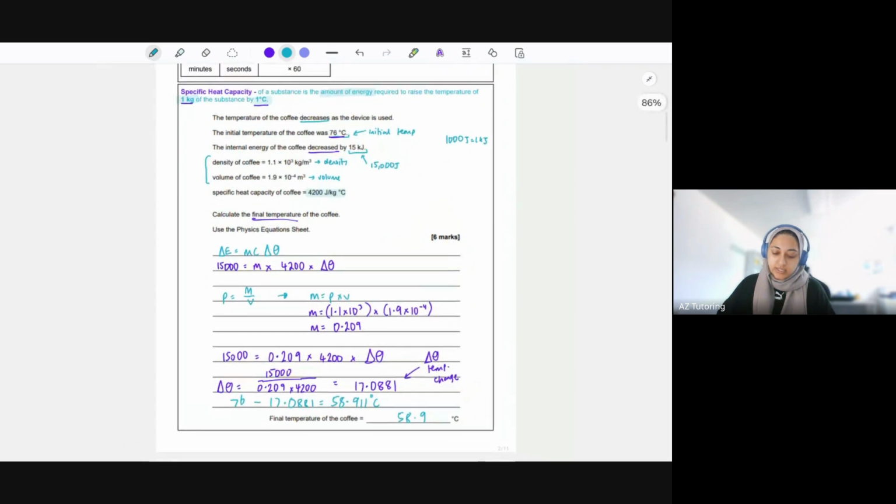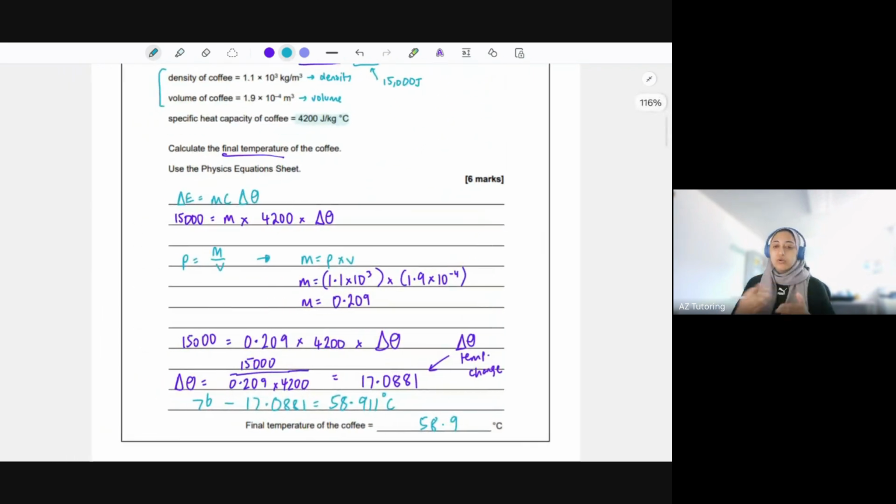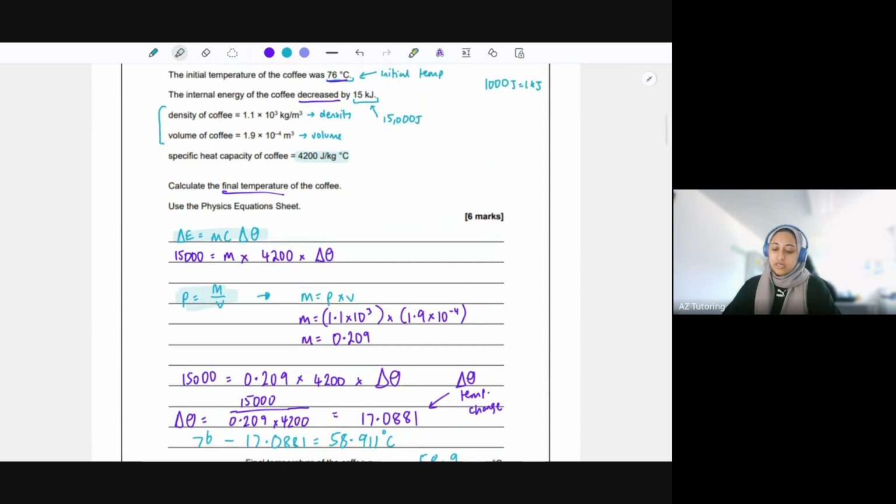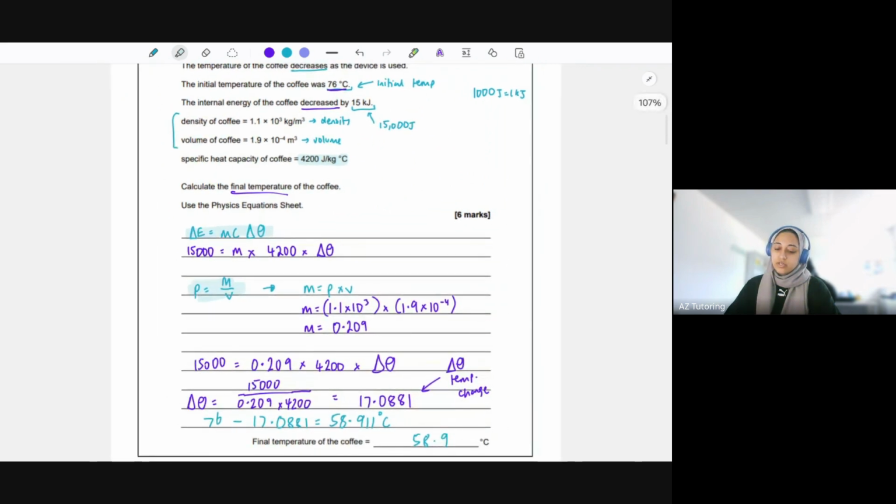So that's a classic 6 marker for the specific heat capacity question if you do get that. Sometimes they will mix two equations that you need to find, but just start off with one equation, see what you've got and what you need. So here we did not have mass, so we needed another equation to find out that mass. And always write down your equations that you're using. So we used this one and we used that one as well. So don't just assume the examiner is going to know what you're using. Keep it set out quite clearly and just be careful of unit changes.